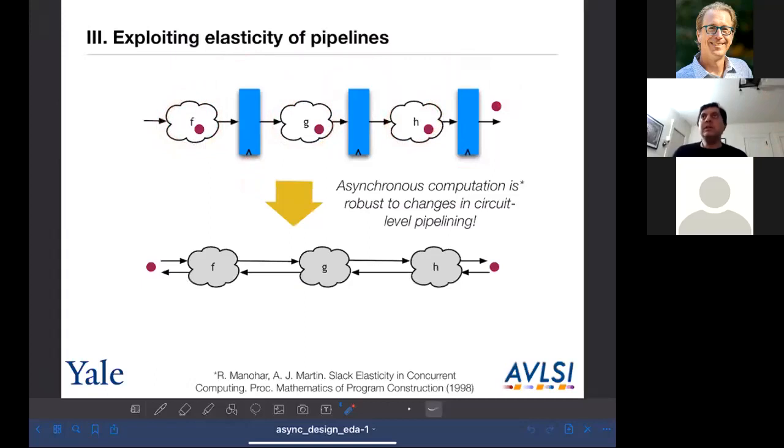synchronous pipeline operation. In an asynchronous pipeline, because we don't have these explicit flip-flops, you've got data flowing through the pipeline, and the data tells you when it's there. So you have a notion of an empty pipeline stage. Now you can emulate this in the clock domain by adding valid bits and tagging all your data, if you like. But those tags essentially are always there in the asynchronous pipeline. As a result, you can change the number of pipeline stages here without affecting whether the computation is correct or not. So you can dynamically repipeline the circuit, and you can use this to get some interesting behavior, right?